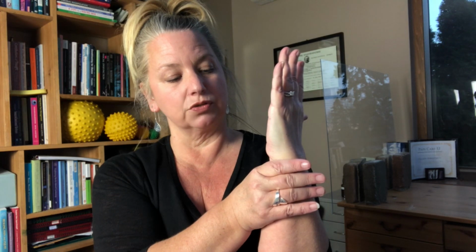Now we're gonna do the outside edge, the pinky edge. So again, with my hand, with my fingers or with my palm, I draw those tissues down towards my elbow, and then I'm going to reach towards the thumb side. So that you guys can see it, I'm gonna reach towards the thumb side. For you, again, stabilize your elbow and have your hand in a direction that feels more natural. You wouldn't have it palm facing you like I'm doing now. I'm just doing this so that you can see what I'm doing.